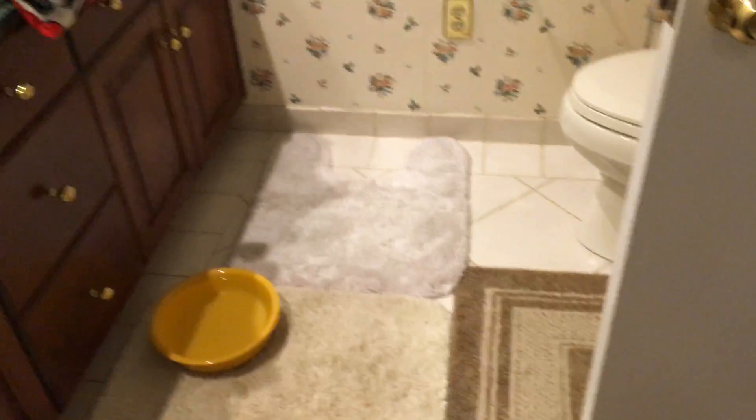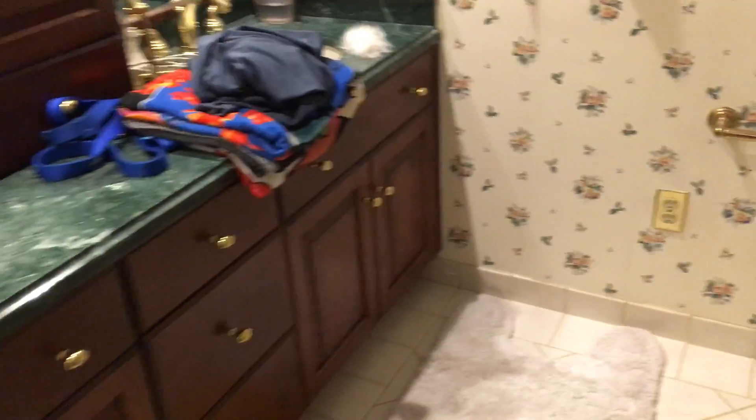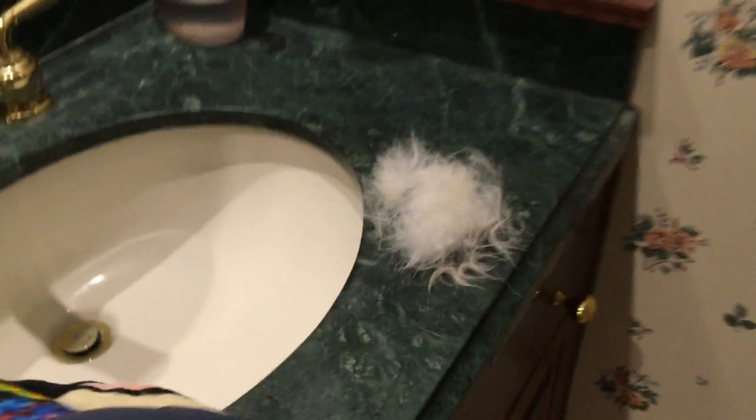You probably can't see it, but there's a lot of fur all over the shower. I put towels and mats down because the tile gets very slippery, and then you always have to have a lot of towels on hand because when he shakes, everything gets all wet. And that's just hardly anything — that's the tip of the iceberg of what came off of him.